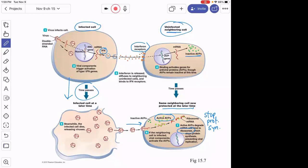And you would think, well, that would be harmful to the cell. Yes, but the virus can't use the ribosomes to make its own viral proteins. So a cell can withstand not making its own proteins for a while. And meanwhile, in those 2 days, at least no new viral particles are being made. So it's going to slow the rate that viruses are transferred to new cells, and let other aspects of our immunity maybe take care of the virus.